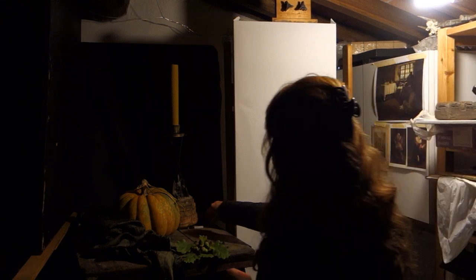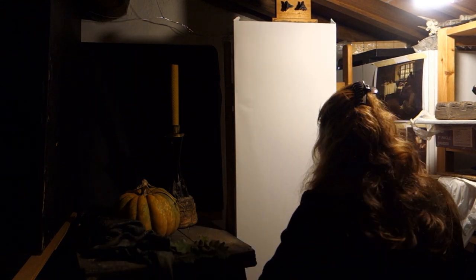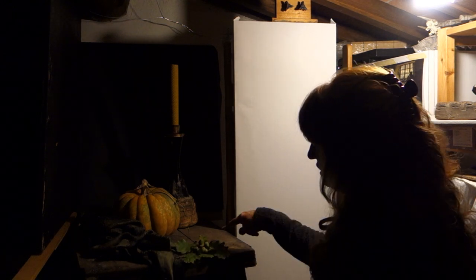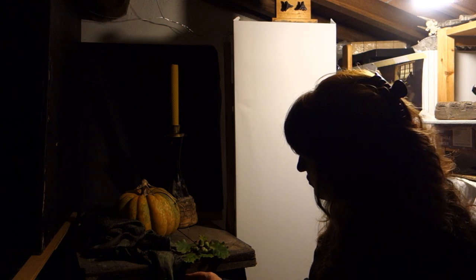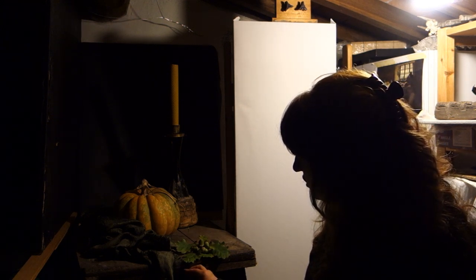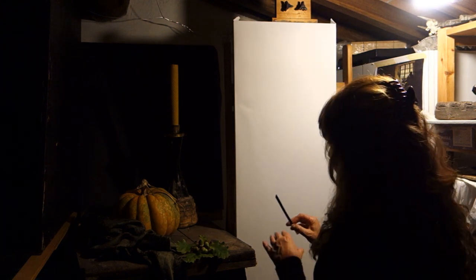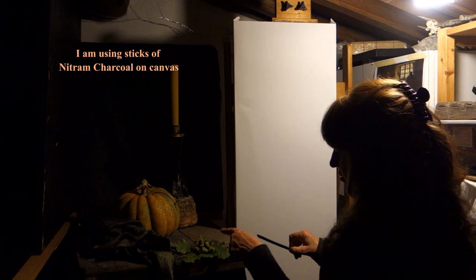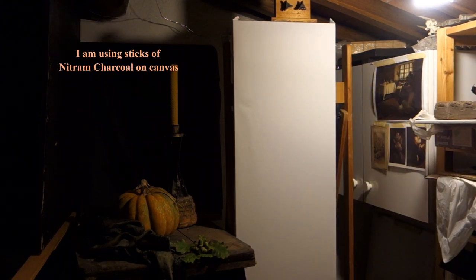So what I want to do right now is just get started with the shapes. Because at this point, if I like where this is, I wanted these shadows here for the oak to give the defining shapes of the oak leaves. So now I need to get all this in place, and really I want to start painting that before it dies. So if I want to use the sight size stuff, let's just get started on that.